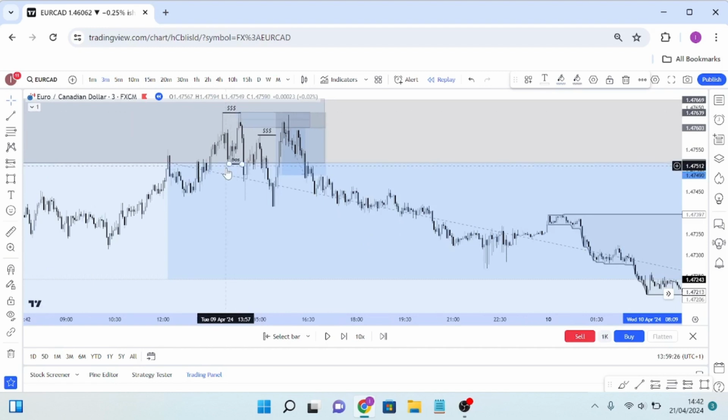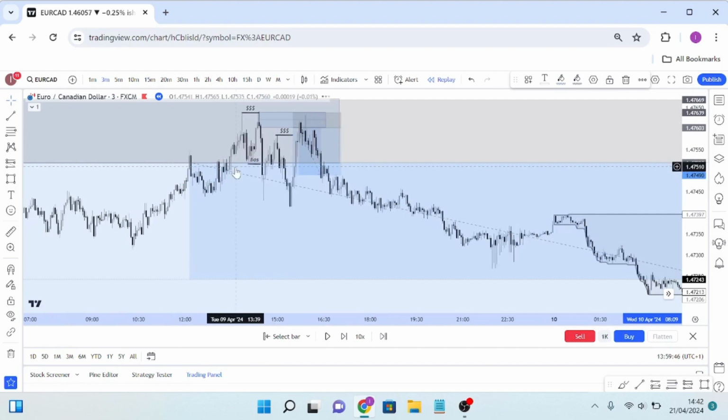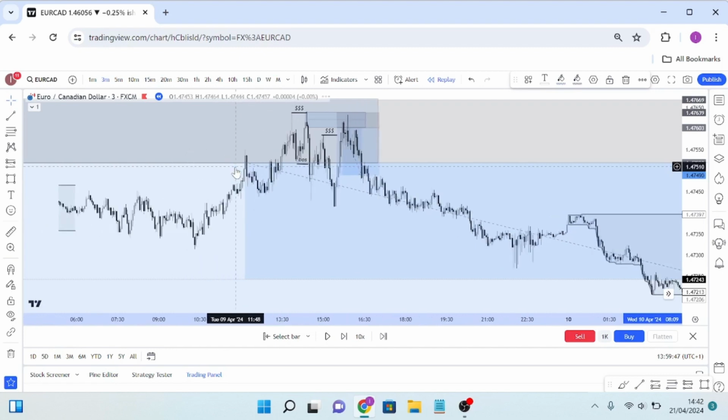Whilst all of this in a market POI, which also gave us our initial reaction, as well as it has liquidity, induced liquidity right there. And guess what it did? It broke structure, which is one of our key rules. It's SMC. The order block must break structure in order for us to be able to even contemplate taking a trade. Market did just that.